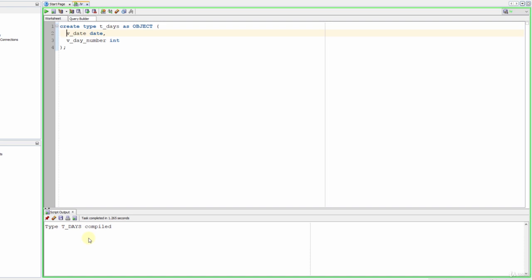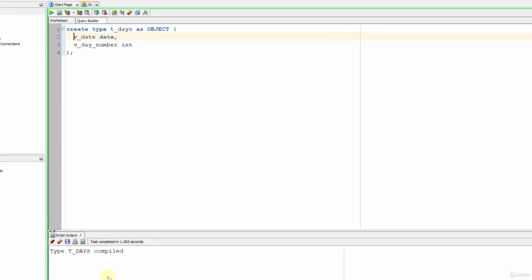We will use it like a record. Now we need to create a type for the nested table. We created this object type to use in the nested table type. Actually, we could use a V-array type, but since our table will have an indefinite number of rows, we need to use a nested table. Okay, now let's create our nested table type then.